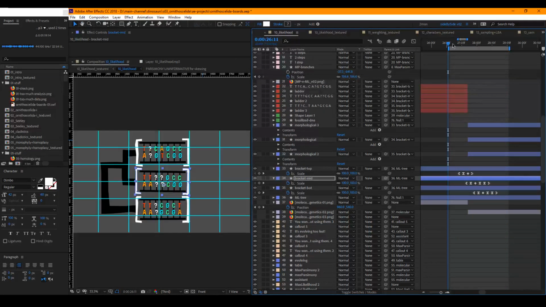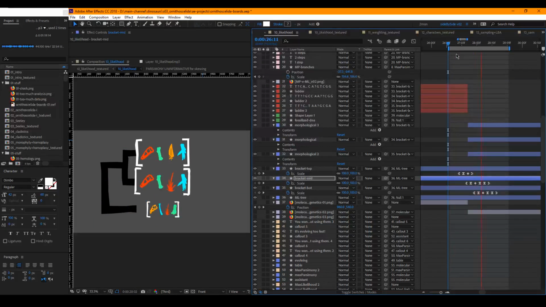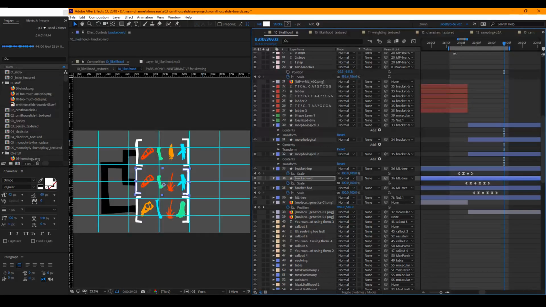That looks a little better. It looked weird to have all three of them bounce, even though these all have the same mass, like visual weight. It looked weird to have them all bounce at exactly the same interval. Plus it kind of distracted. If this one's still bouncing, it's distracting from what this one is doing.